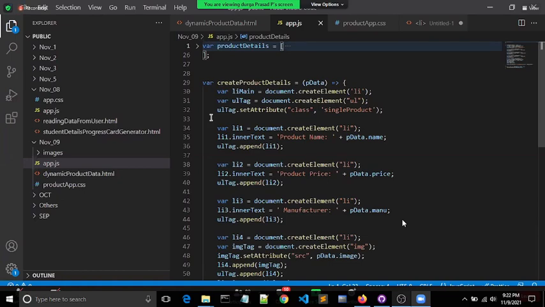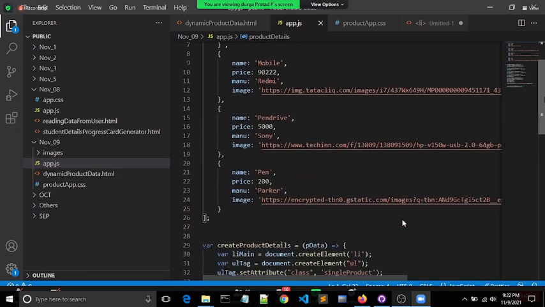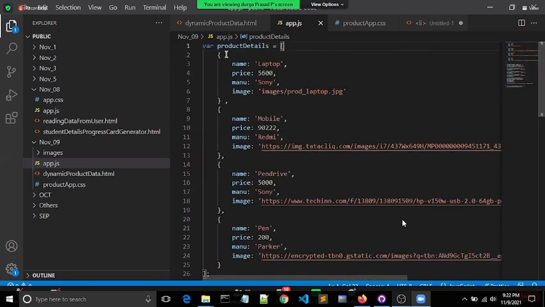The only thing that is missing here is the data. If you give the data using the JavaScript, every other part of the page can be created. The only thing is data has to be provided. Now, in order to provide the data, what all do I need to do? If we remove this data, data is not there. I need to get it dynamically. This is the limitation, or this is the blocker we still have.